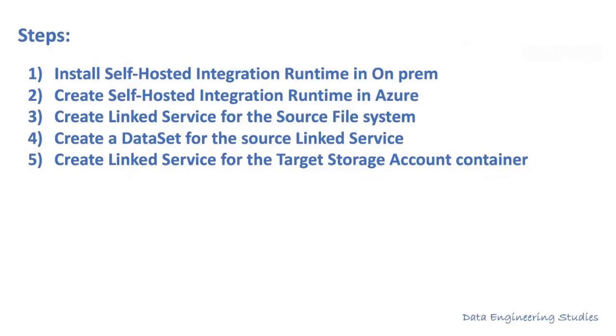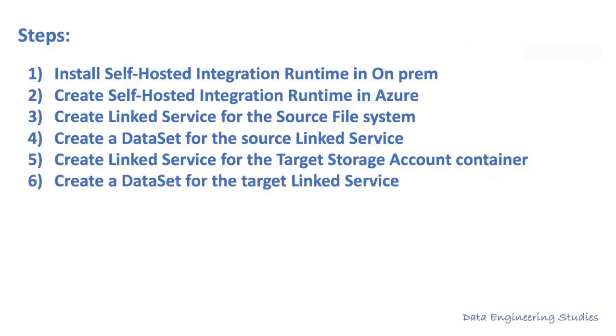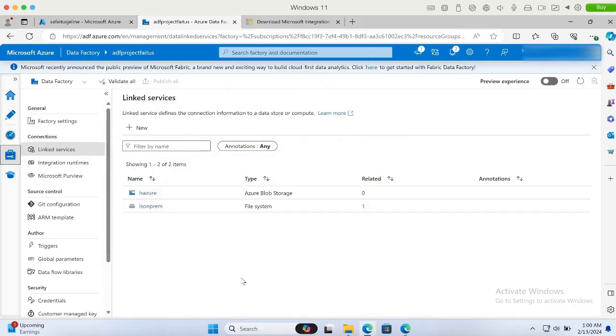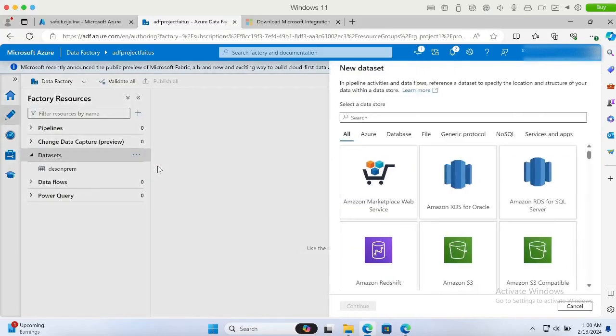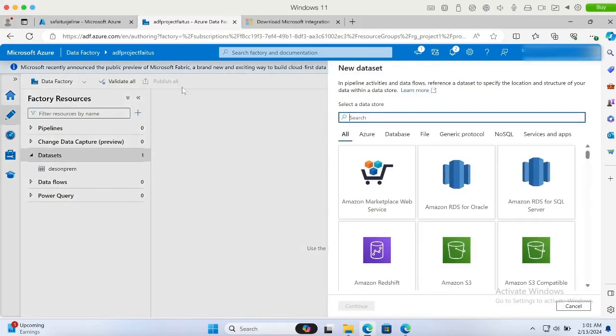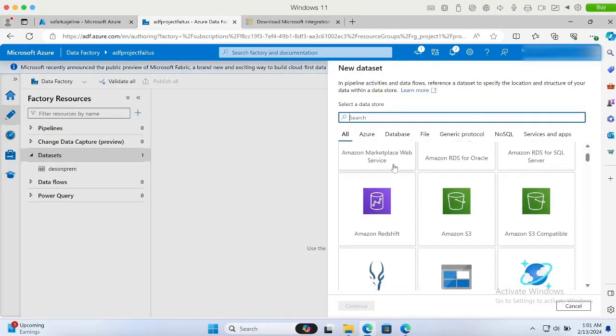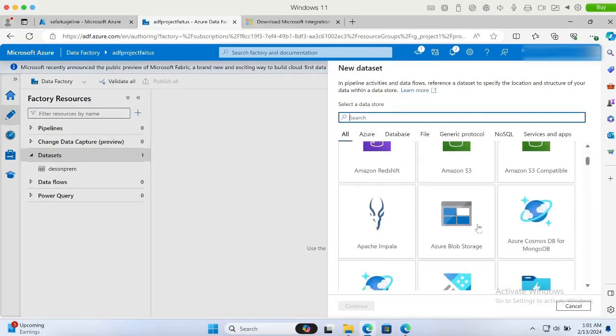The next step is to create a dataset for the target linked service. In order to create the dataset, let me click the author icon and create a new dataset. The data store is Azure Blob Storage. Let me select Azure Blob Storage and click continue.